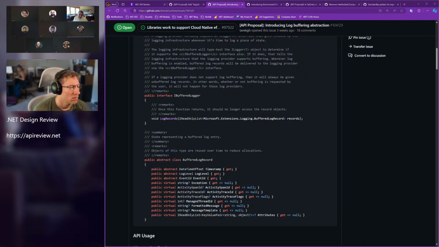But getting back to my question for formatted message, you couldn't do the same because we can't necessarily hold on to the arguments array. Right. It's similar for the exception. We can't really hold on to the exception object. Yeah, that one's a little more squishy, but yeah.